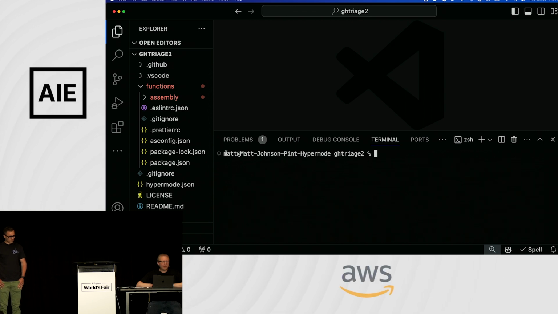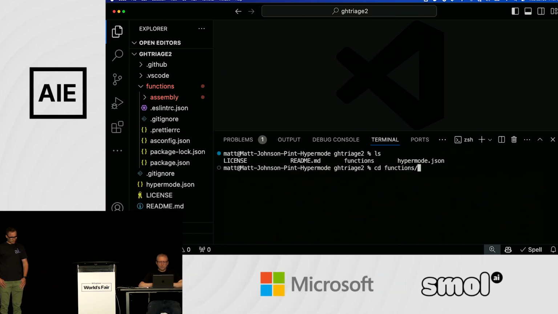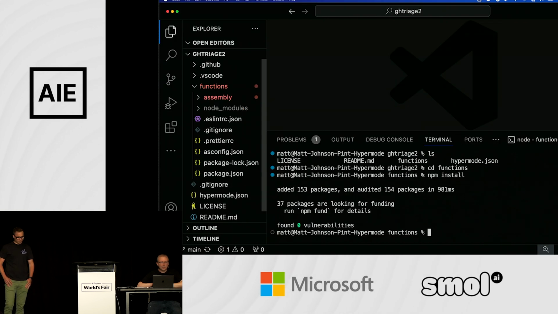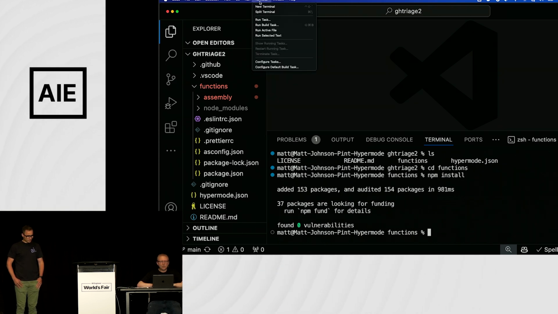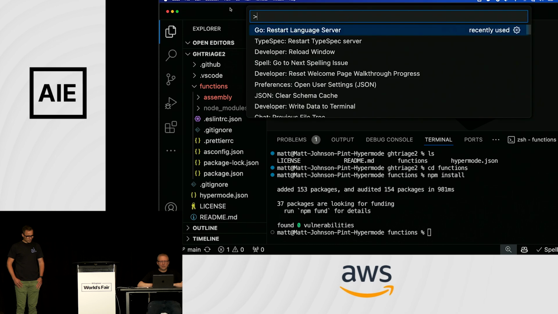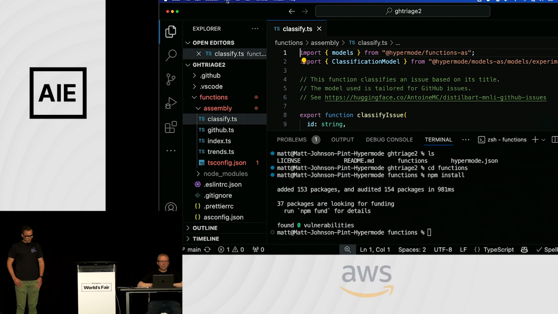I will point out that you may see some things in red, even though everything is fine, and I'm going to show you how to get rid of that. When you first clone the repo, you want to cd into the functions directory, and you're going to do an npm install. It's going to download all the dependencies off of the Node Package Manager. And notice they're still in red. There is a little quirk in VS Code that we haven't quite figured out how to avoid. At this stage, you need to open a TypeScript file, but you can do a few different things.